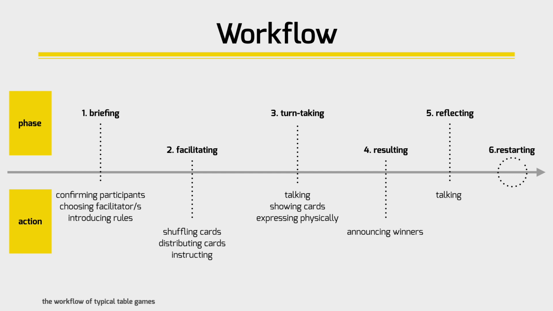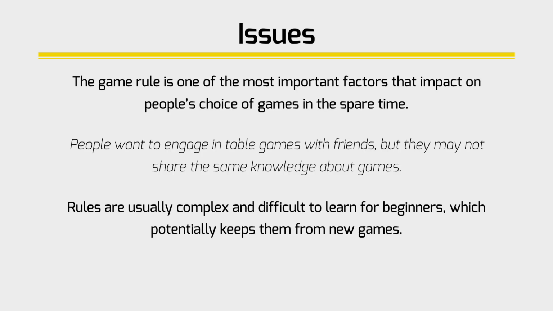Based on the above-mentioned content, we generated a workflow of table games which our target users usually play. At the beginning, the organizer confirms the available participants and introduces the game rules to them. Then, the organizer distributes the cards to every participant. These participants need to remember the cards that they get. Next, everyone takes turns to speak or show their cards. Finally, according to the game rules, they judge the winner. Players can restart the game as soon as possible.